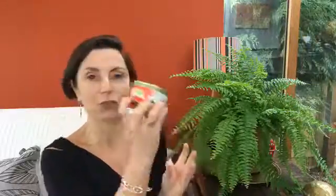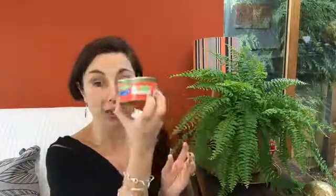Kellogg's recently, this week, have finally, after consumer pressure, decided to add the traffic light system to their cereals. Whoop-de-doo. What does the traffic light system mean? I don't have cereals in my house, but we do have salmon, and on here you've got the traffic light system. So you've got fat, saturated fat, sugars and salt, and that is what they're finally going to add to their cereal packets.